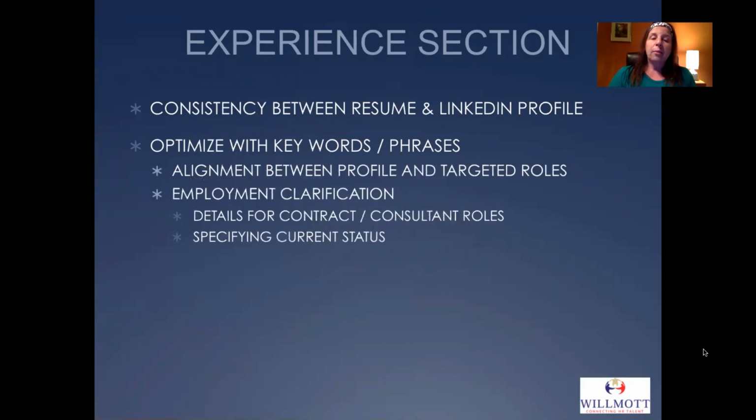The other thing that's important to keep in mind is to really clarify your employment. One great example is for anyone who's working contract or consultant roles, and those are probably more common than ever right now with a lot of layoffs having happened, and individuals being able to continue with their work experience but in a different capacity. It's great to list not only your employer whose payroll you're on, such as a staffing agency or a contract placement firm, but also be sure to still list the names of the companies that you're working for.